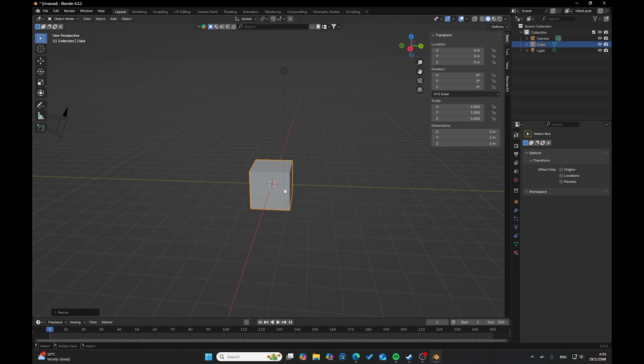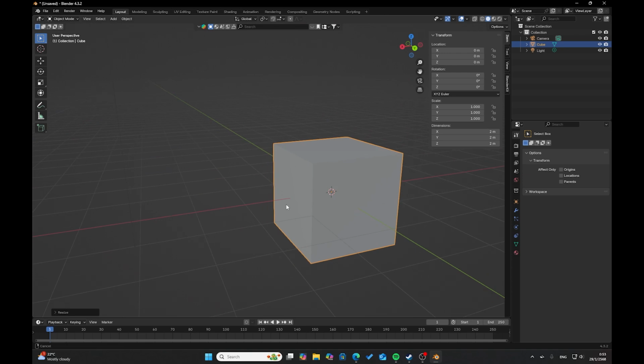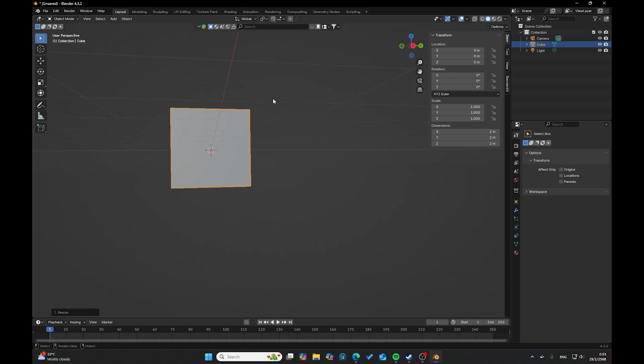So what is the original size? You can see on the dimension part that our original size of the box is 2 meters, 2 times 2 times 2 meters. It is a very large box. It's higher than everyone here in the classroom. Yeah, that is the original size of the box.